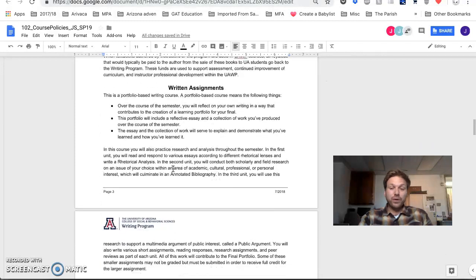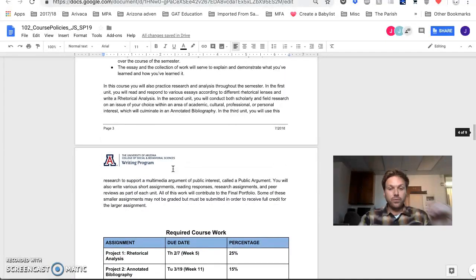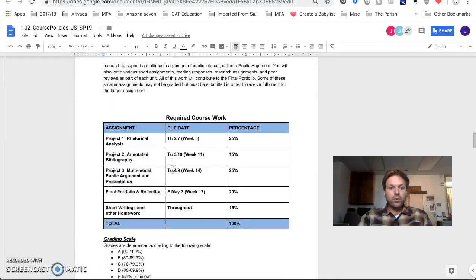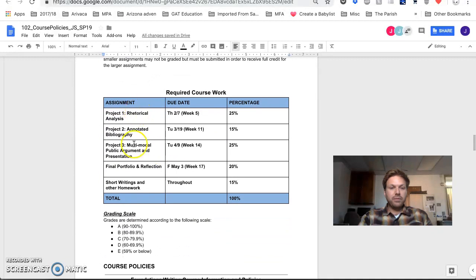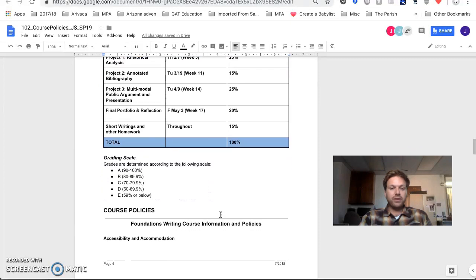Again, I'm kind of moving rather quickly, but my expectation is that you'll read through this because it's really, really important for you. Required coursework, you can see that we have 3 major projects and a final portfolio and reflection. They're spaced pretty well throughout the semester, and here's the grade breakdown there as well. Okay, so no final exam per se, it's a portfolio. Short writings are important, so they do add up, so let's get off to a good start on those. Let's say there's 15 throughout the semester, so that's 1% each, so that could be a deal breaker for you.